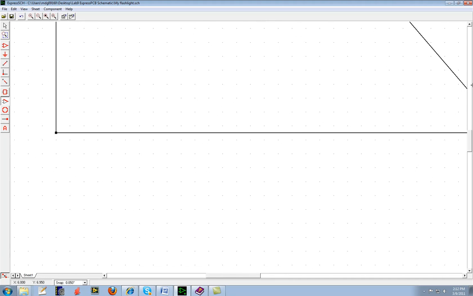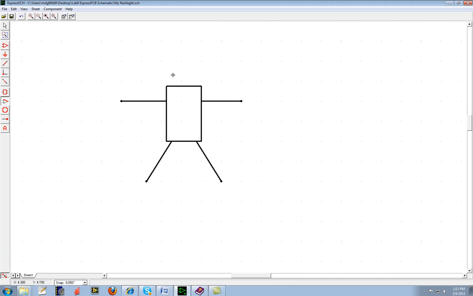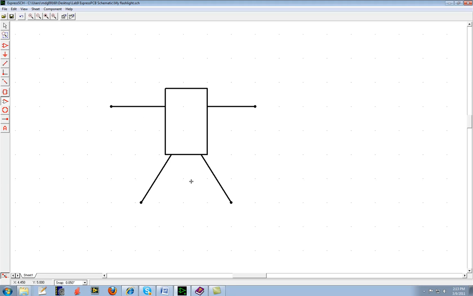Oops. As it is, the stuff I'm doing now is just features that are in the component. They're not actually wires. So, place a wire. Or, sorry, I don't want to place a wire. I want to place a line. And you guys can fill it out. So I've got my pins and my design.